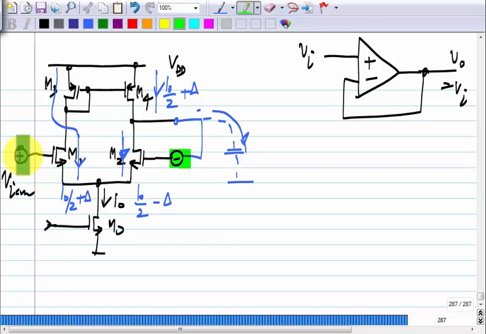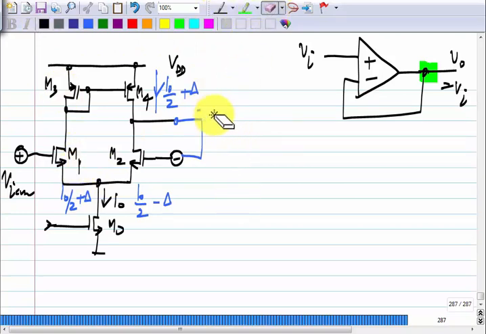Okay. Is this clear? And that is exactly what this is also saying. So, you just imagine that initially the output is smaller than the input, then the op amp will drive the output until it becomes equal to the input. Okay. So, the feedback works for the quiescent condition as well as for incremental signals. So, the quiescent output voltage will be VICM. Okay. Now, in this particular analysis, I have sort of ignored GDS and so on.